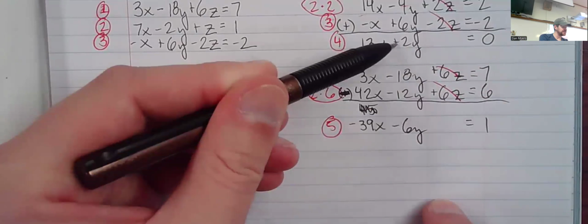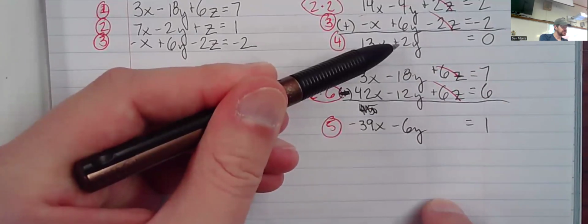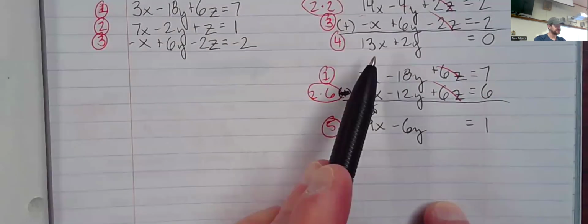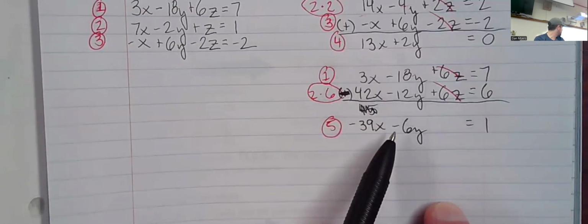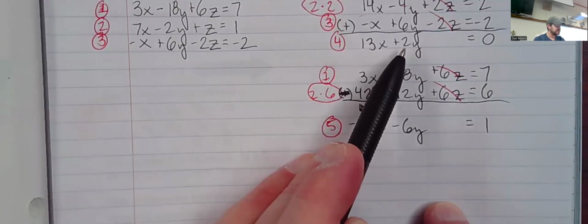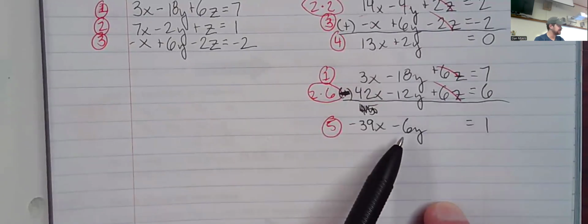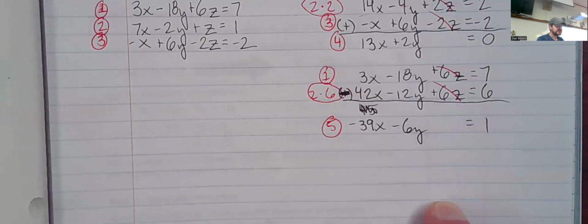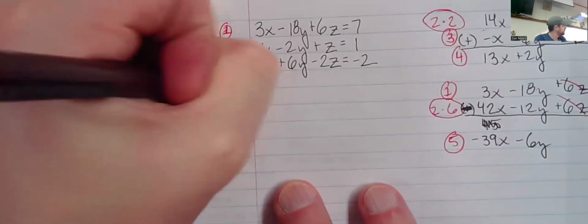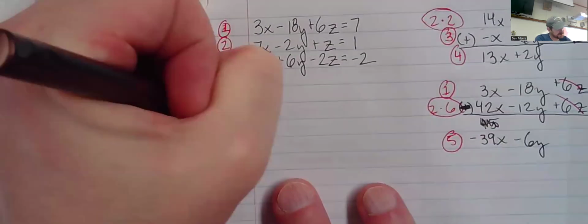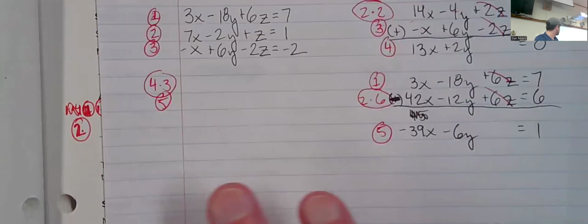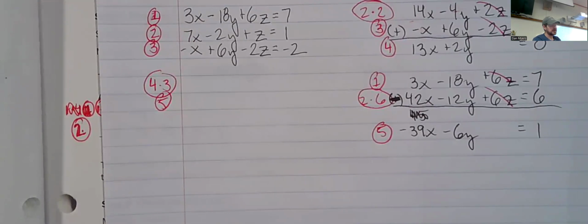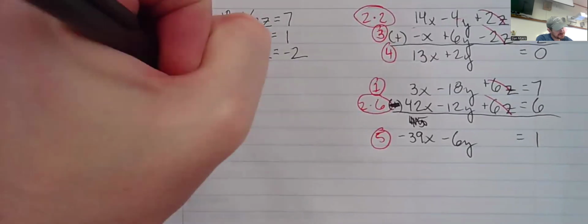Because this one has a 2, this one has a -6. This one will need to be multiplied by what? 3. Yeah, if we multiply the equation 4 times 3, that'll give us a -6 in front of y up here, or a +6, which would then be the opposite of -6, and we can add them together. So I'm going to say, here's equation 4 times 3, and then equation 5. We're not going to change equation 5, but we're going to multiply equation 4 by 3. What is 13 times 3? 39. Yeah. 13 times 3 is 39.